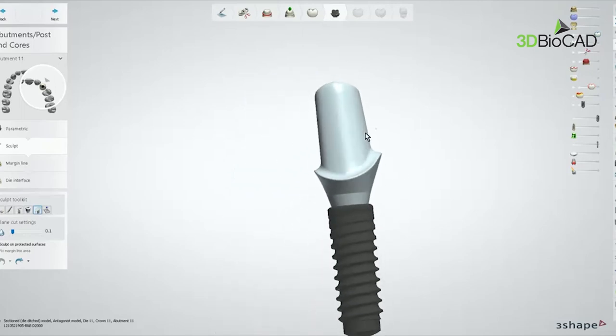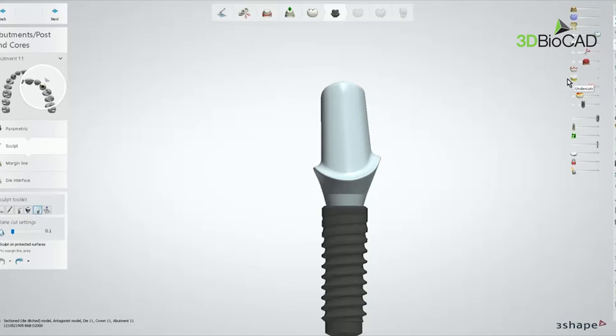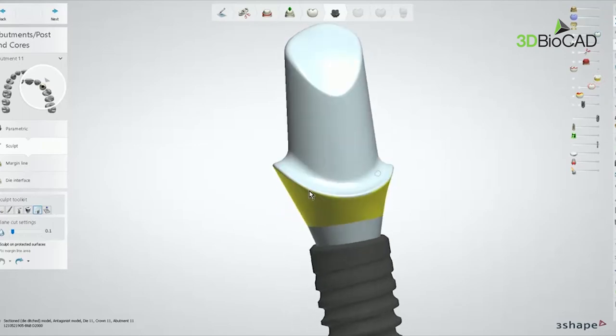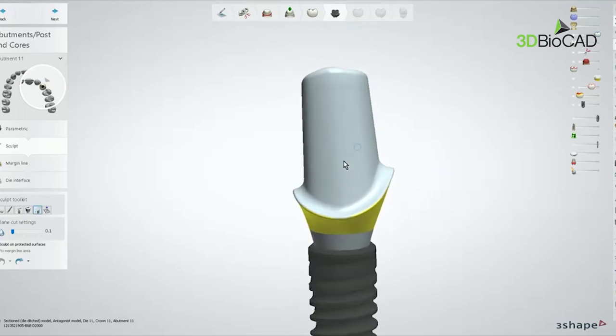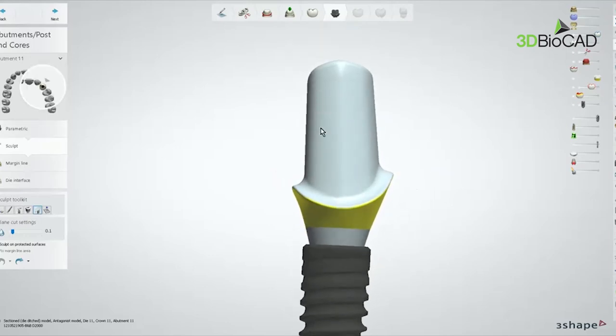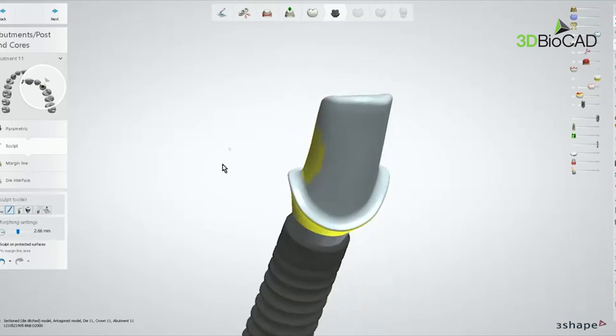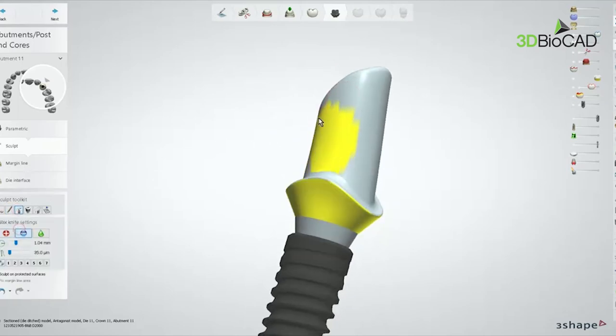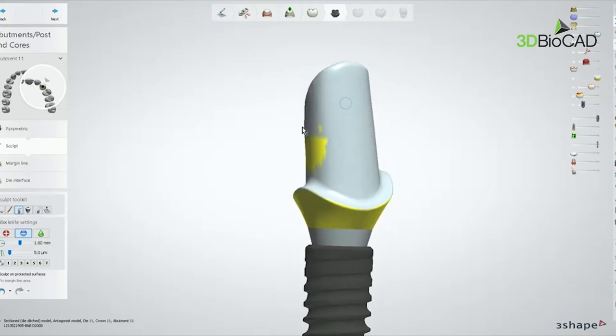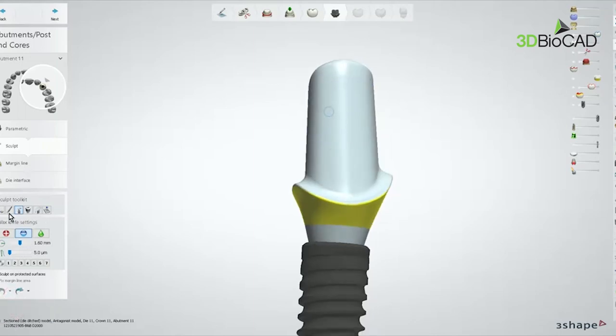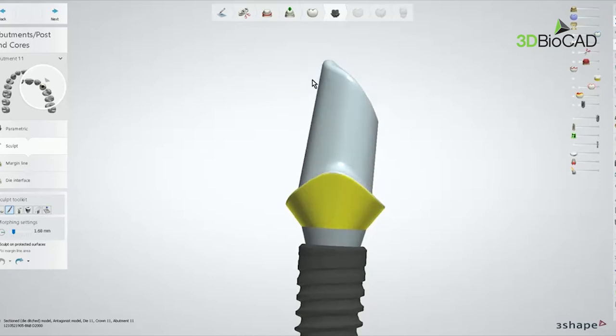Okay, and with the custom abutment design, normally we don't really check undercut. But can you see here, undercut is turned on? So if your abutment has some undercut, it's going to show up as yellow. So when I design in the parametric, I just make sure I don't have any undercut here. But if I make some undercut, we can see some yellow color. Once you have some undercut, just use the wax knife or morphing tool to remove all the undercut. Let me undo it. In the sculpting, the wax knife, morphing, all the tools work exactly the same as in your crown design.